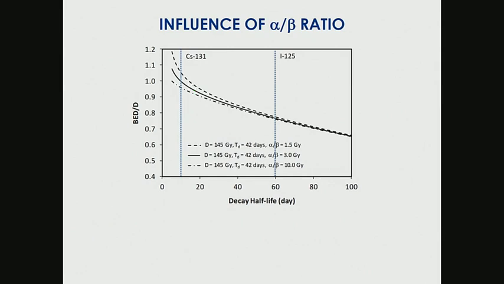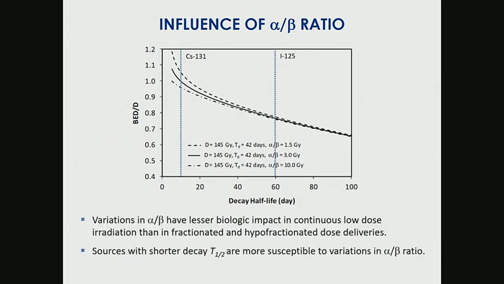cesium-131 to deliver a treatment for a normal situation, such as head and neck, where the tumor has a larger alpha-beta ratio than the normal tissues, moving from iodine-125 to cesium-131 will actually lose therapeutic ratio. And obviously, for prostate, because the alpha-beta ratio is equal or smaller than the normal tissue, moving towards cesium-131, you may actually gain in terms of the therapeutic ratio.